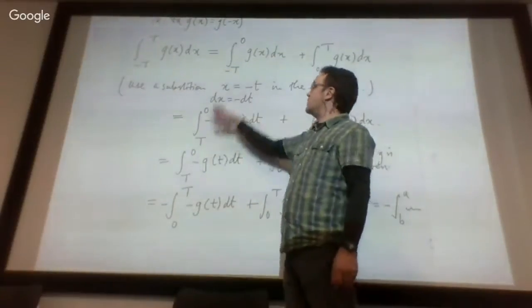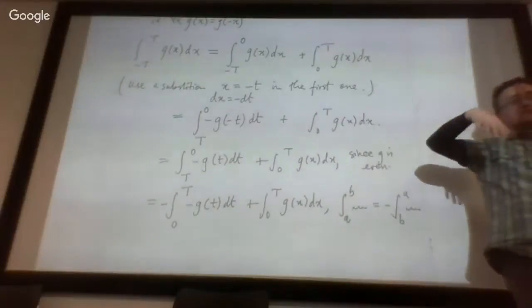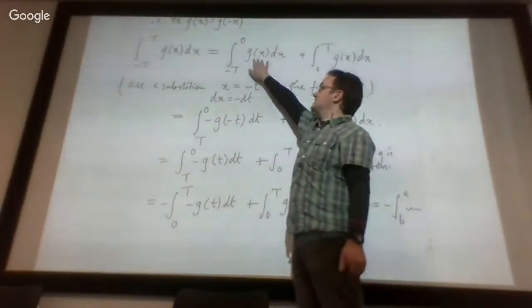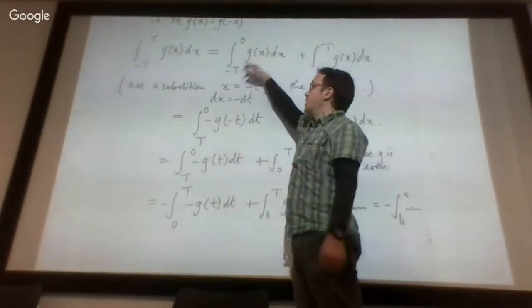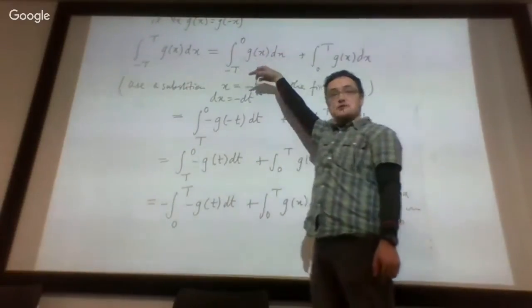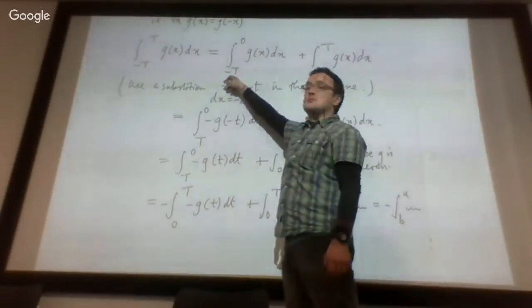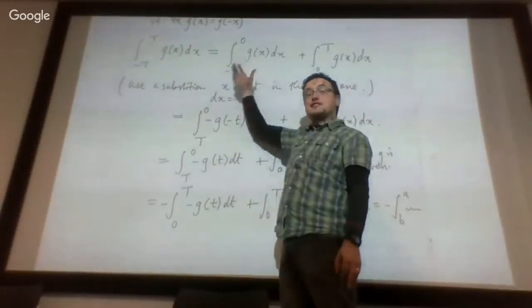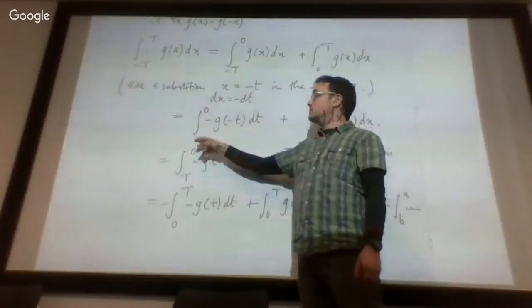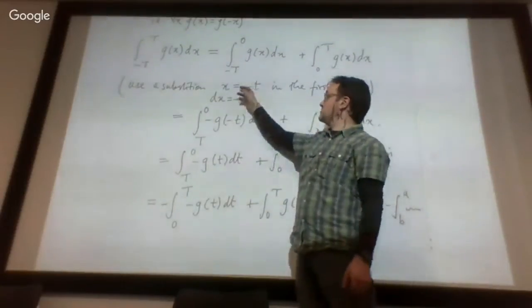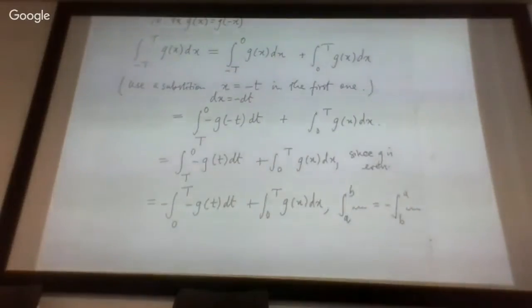So when you're substituting for a variable in an integral, anywhere you see the variable in the integrand, you have to transform it, you have to translate the differential, and you also have to transform the limits of integration. So this integral began at little x equal to minus t. The equivalent thing is to begin this integral at little t equals plus t, because little x and little t have the opposite sign.